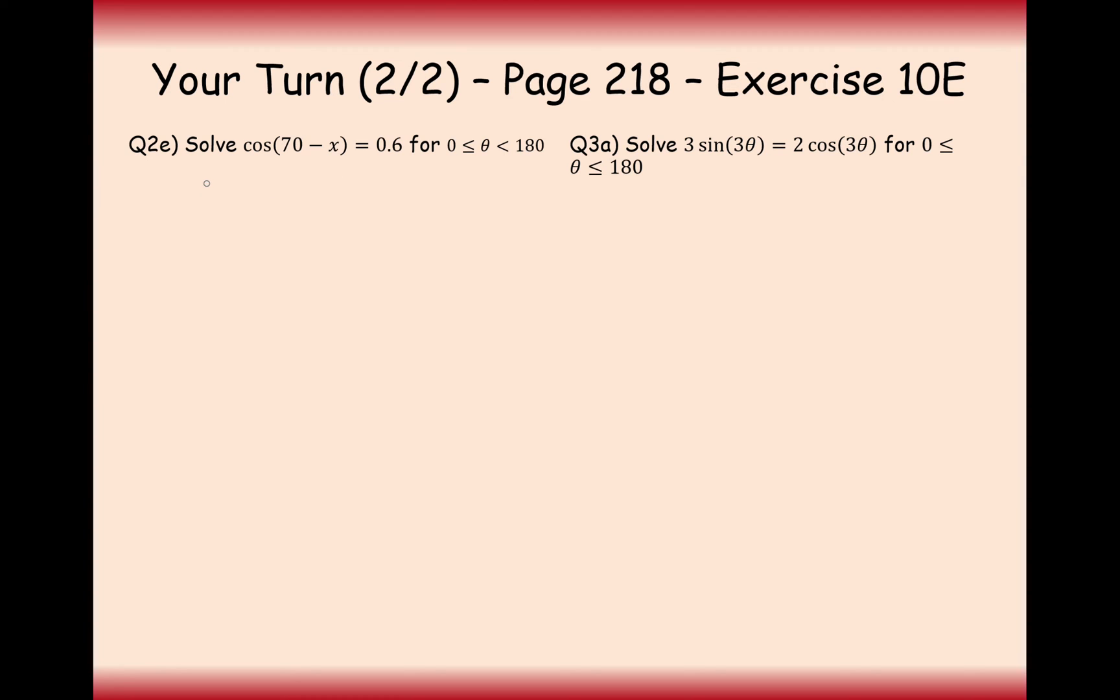Let's have a go at this one here now. Let's start with 0 for x to 180. Let's just change that to an x. And it's now going to be 70 minus x. So what we'll do now is we'll times through by minus 1. So it's now from minus 180 up to 0 and add on 70. So this is going to be minus 110 up to 70.